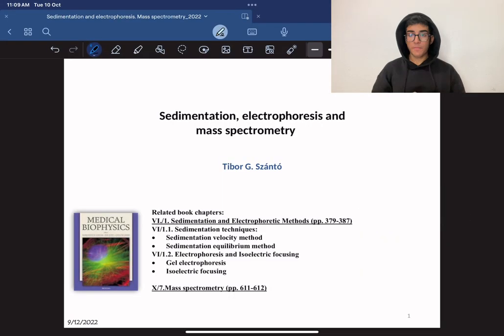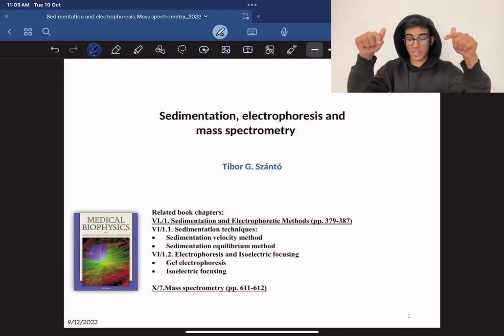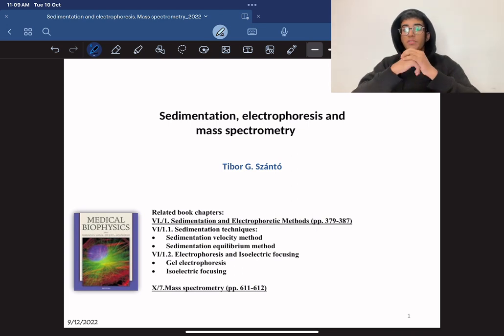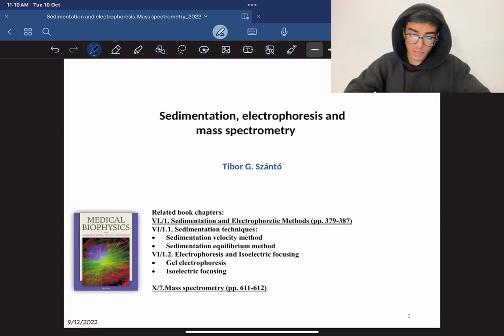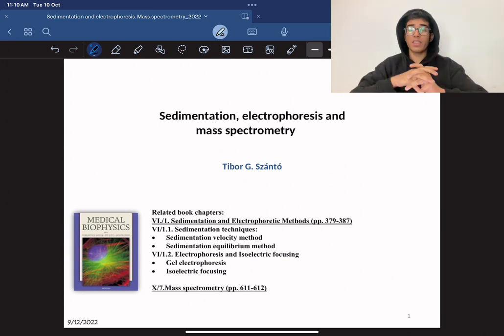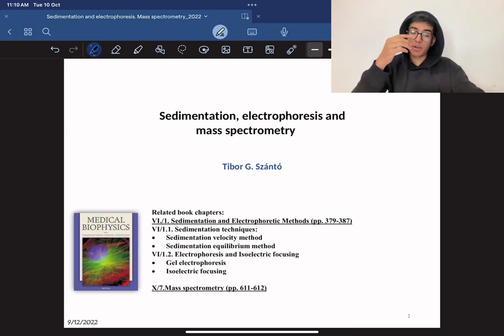So guys, we just finished our chem SCT. It's time for the physics SCTs. The physics SCT is very different from the chem SCT. The chem SCT had only MCQs, but that's not going to be the case for biophysics. Biophysics is going to have true or false, assertion, reason type questions, and it's going to have essay.